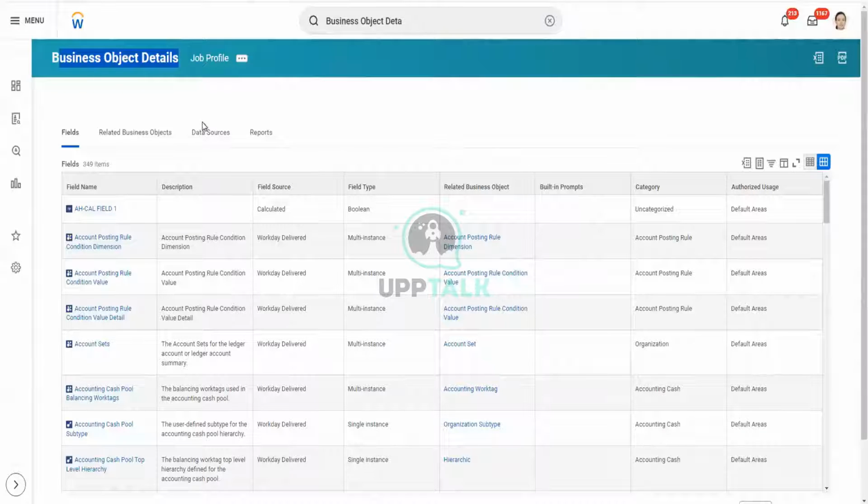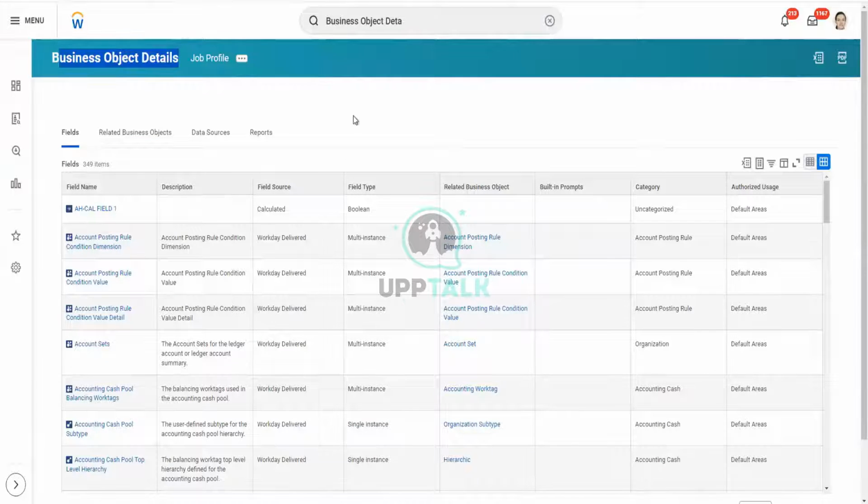I'll explain that later. Then it will show you the data sources available for this business object. And then the report section will show you what reports are available using this business object.